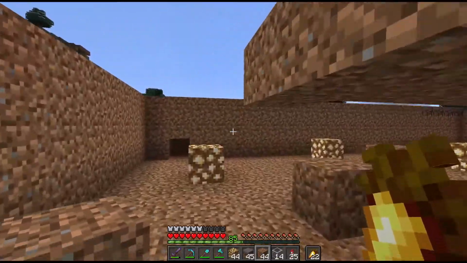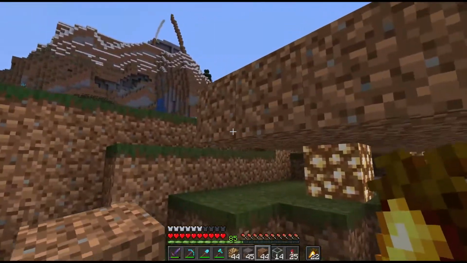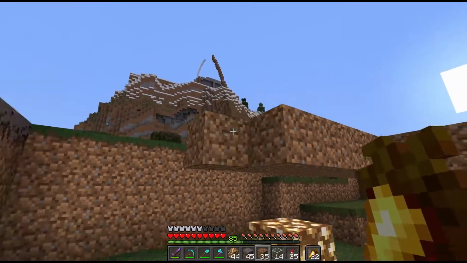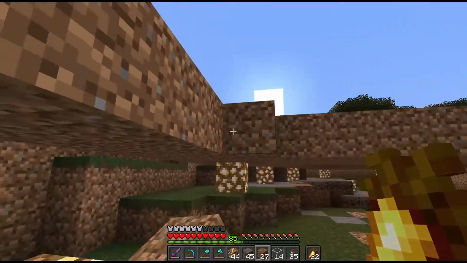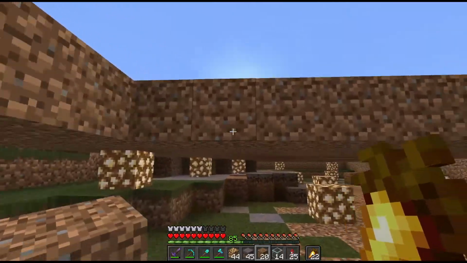But this is really nice. It's nice not filling everything in, and it's nice knowing that I have this area under here that if I do need to build something underground, I'm not going to have to dig back out. So I think sponges are going to win the day.